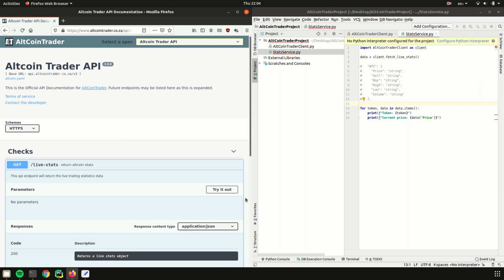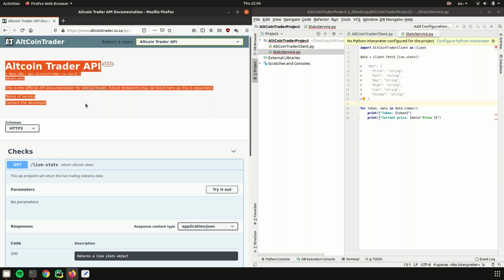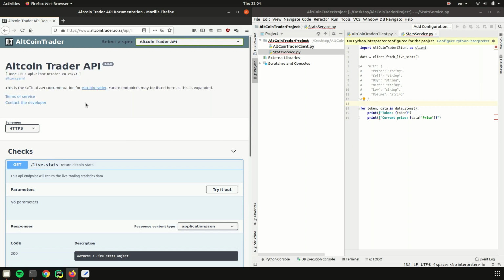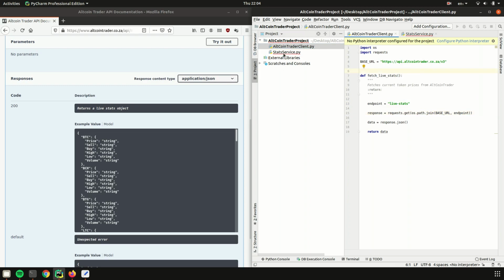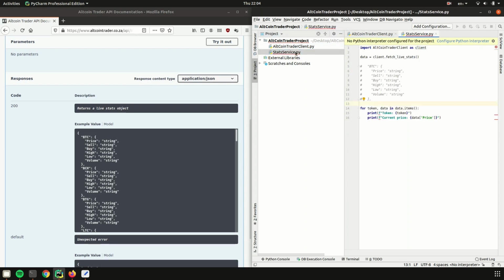So previously, just to remind you, we had this API to fetch some crypto prices, just some basic live stats. It returns a coin and various information we might want to know about each crypto coin. We built ourselves a nice little client. We've got a little service middle layer that actually imports the client and makes requests. That would be quite nice in the future, because now this client can be bundled up and we can reuse it in multiple places, and it's not necessarily wrapped up in this specific project.